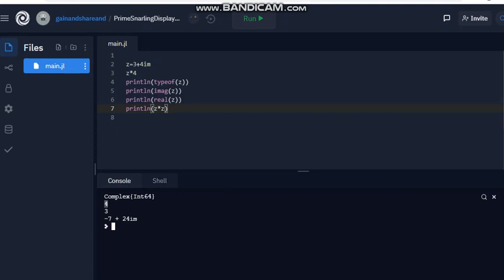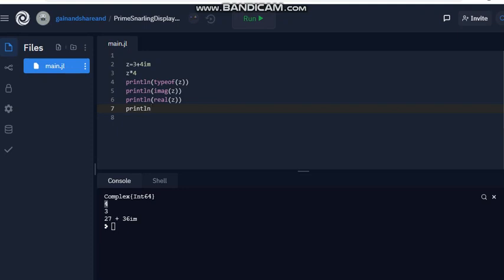So we can also directly multiply with another value. I want to mention 9, so z times 9. So that's how we can multiply, and then instead of doing all these things, you can simply mention it here.